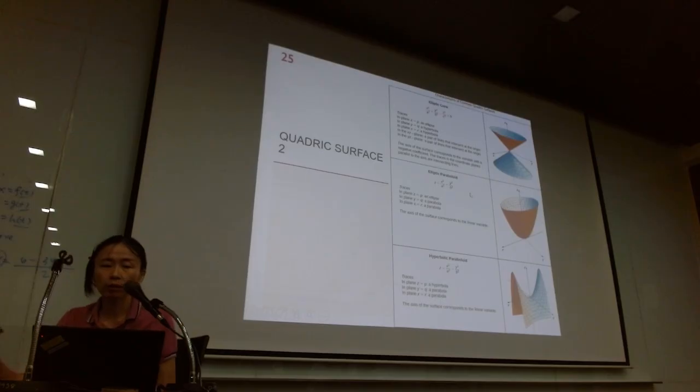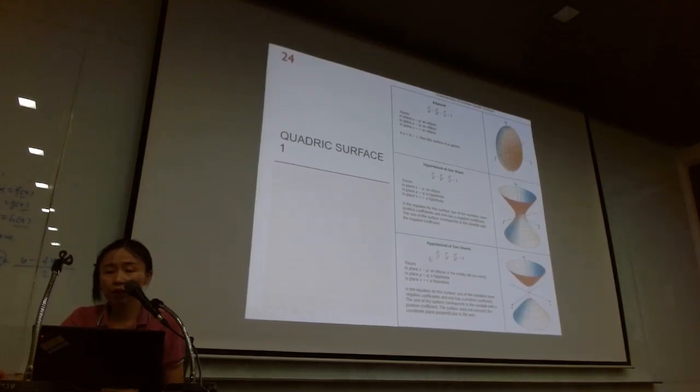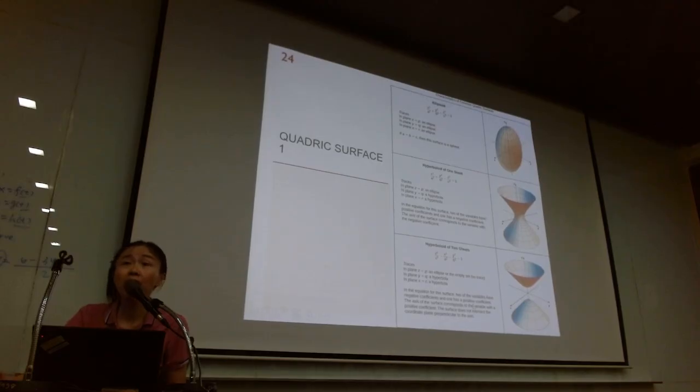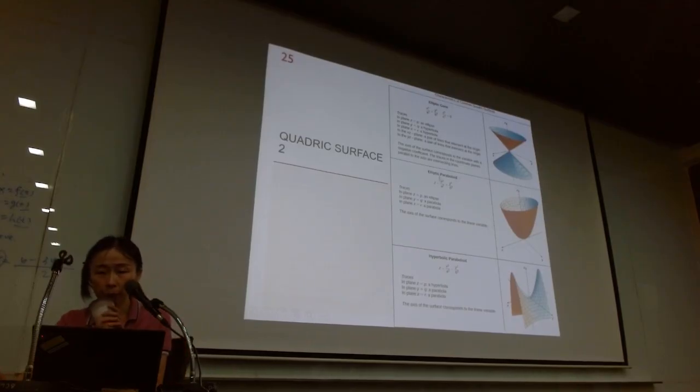Okay, then I ask a question. This one can be k. If I write this format equal to k, not equal to 1 and 0, what will it be? It's also this shape, right? Because if you use k divided by k, it will change to be 1. Okay? No problem? So that's why they only have 2 k's, 0 and 1.